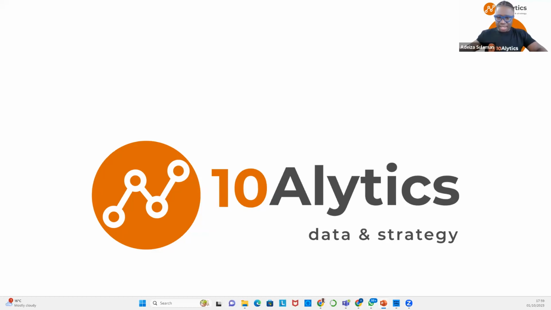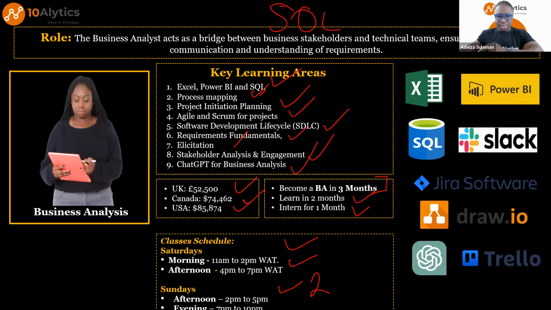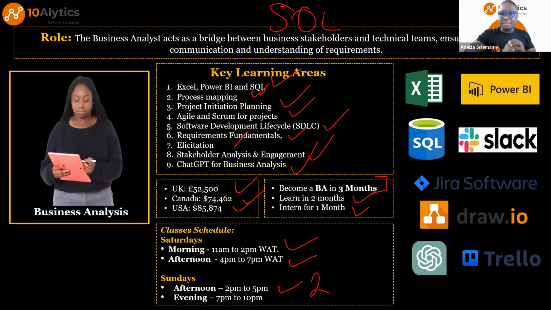On Sunday. For those in West Africa, yes. So there you go. So 2 p.m. to 5 p.m. on Sunday. If you're in Nigeria, if you're in Ghana, you're in Kenya, you're in the UK, you are somewhere in Europe, in Germany, you have a similar time zone. So 2 p.m. to 5 p.m. on Sunday. Now, if you're somewhere in the US or you're somewhere in Canada, your class starts at 7 p.m. on Sunday. All right. So 7 p.m., your time in Canada would be around 2 p.m. Okay. So that's an appropriate time for you to be a part of the class.